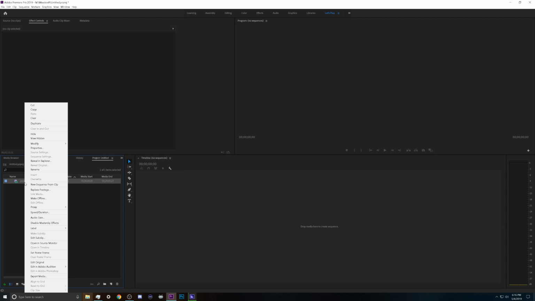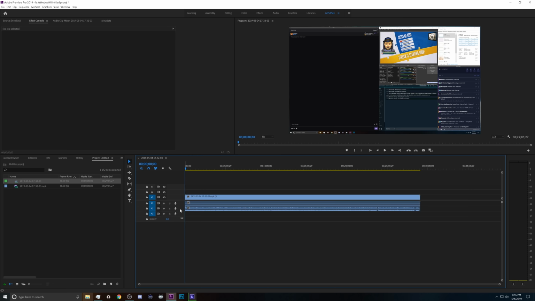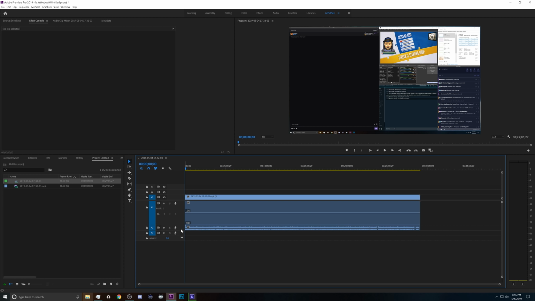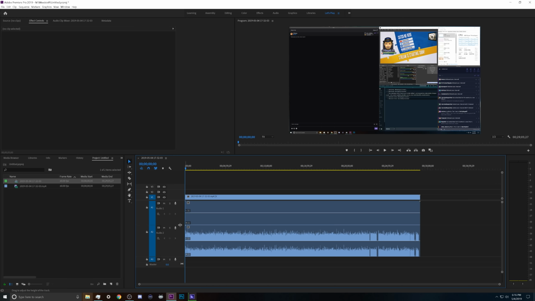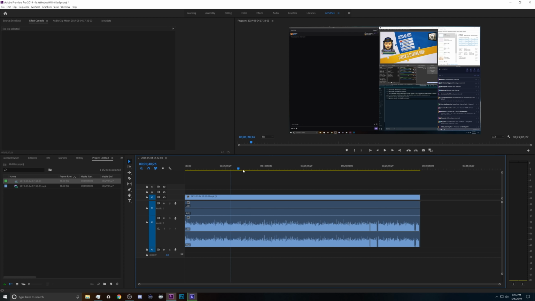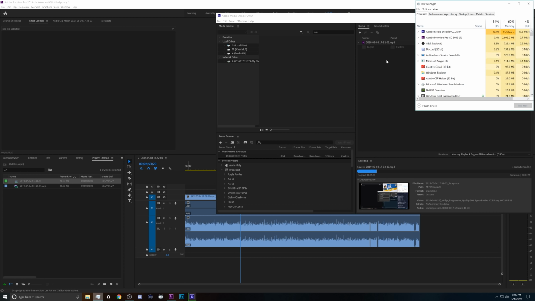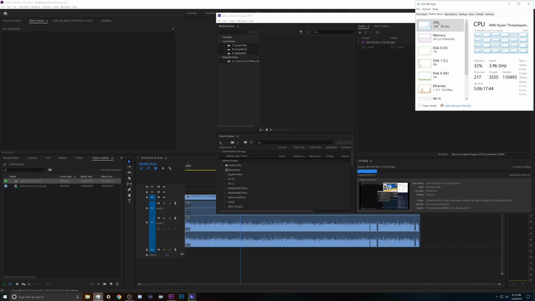and now you can go ahead and edit with this. I'm going to just go ahead and right-click, say New Sequence from Clip. You can go ahead and edit with this all you want. And while you're making changes and editing with this, the transcoding process is still going to continue in the background. So you can do whatever you want and play around with this, and it will not change this at all, right? Now you need a beefy computer for that, because you're going to be using a lot of your CPU while this is happening.